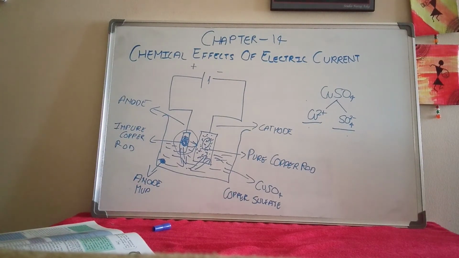So here our chapter ends, but now I will be telling you some important electroplating things. For example, we have chromium, we have silver, we have gold, we have tin, etc., which we coat on other substances. I will be telling you some of the physical properties of these and why they are widely used.